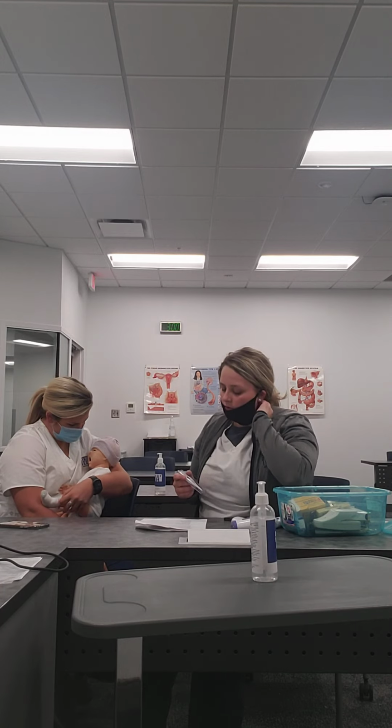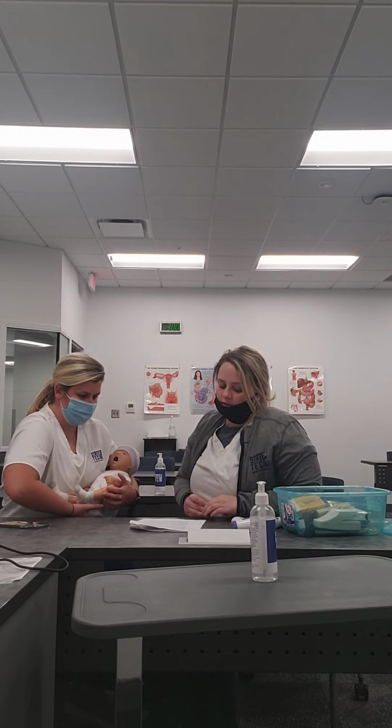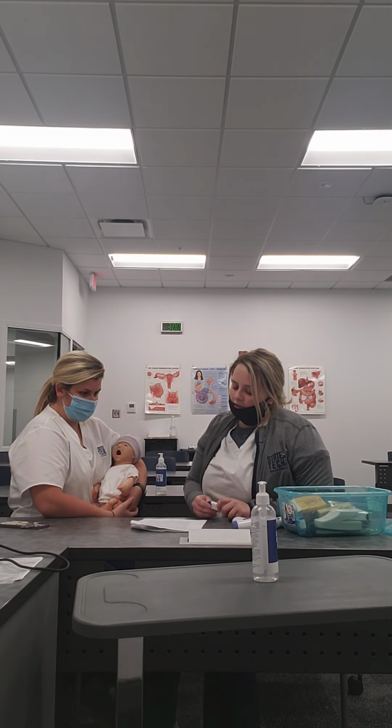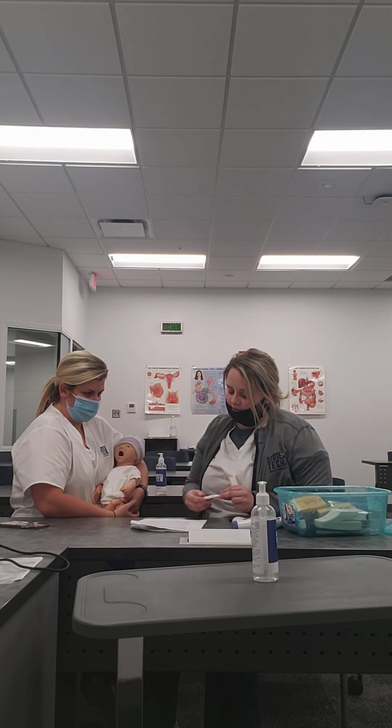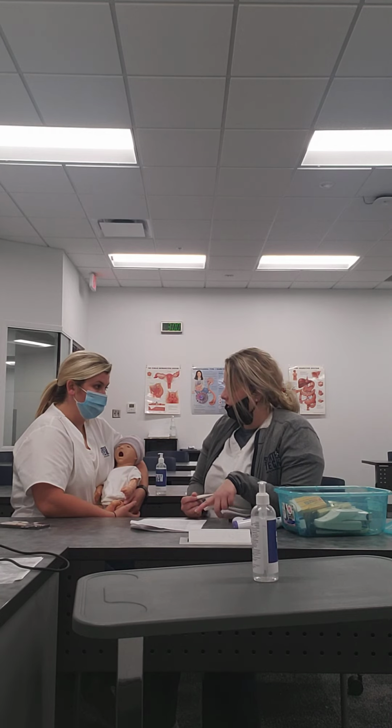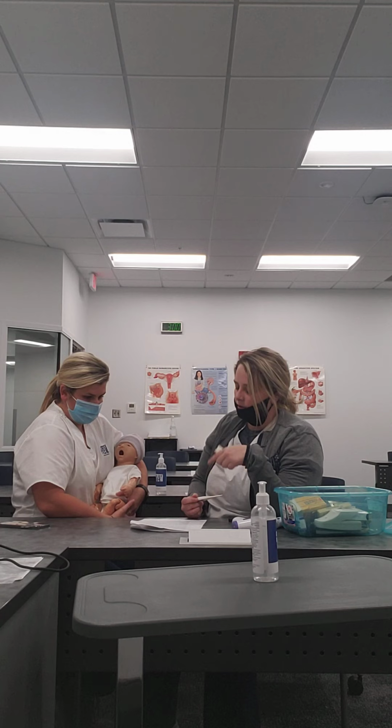So now we're gonna go over how to take a temperature with each route. So we're not gonna actually do all of these. The ones we'll probably do are the oral and the armpit, just because I don't want to upset Jacob with the rectal. Yeah. So we're just gonna go over the rectal. So let me get my rectal thermometer. So to do this, we're gonna turn on the digital thermometer. And then this is where you lubricate. They suggest petroleum jelly, something like that.